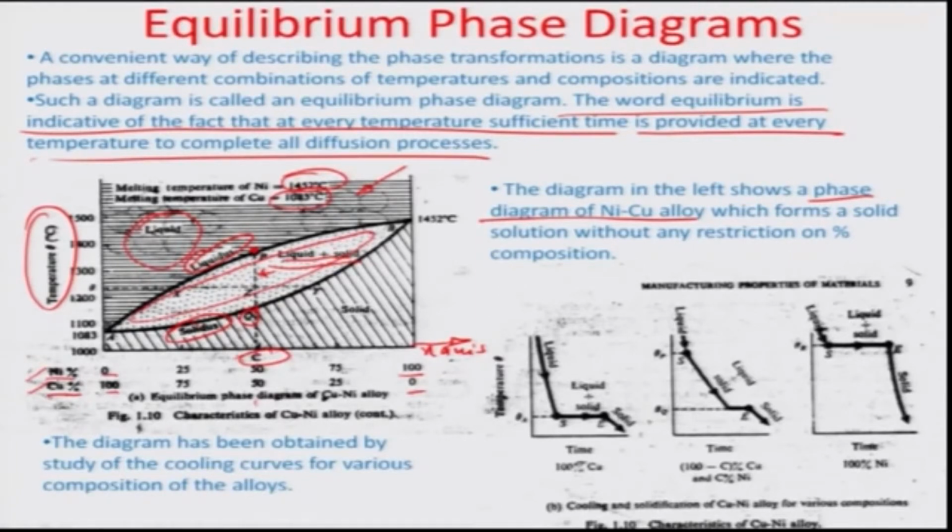And how will you plot it otherwise for a single phase? For example, you know that for the 100% copper phase, you have a single temperature beyond which the conversion would take place. So here you can see on this particular diagram, if the copper is 100%, the temperature at which the conversion is taking place is exactly 1083 degrees Celsius, which is the melting point of copper.